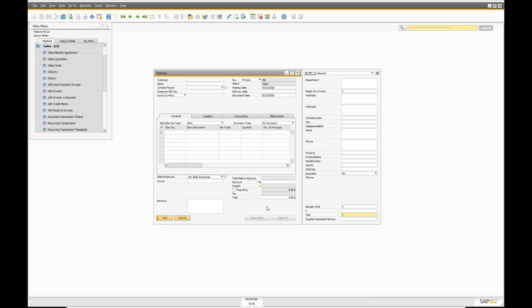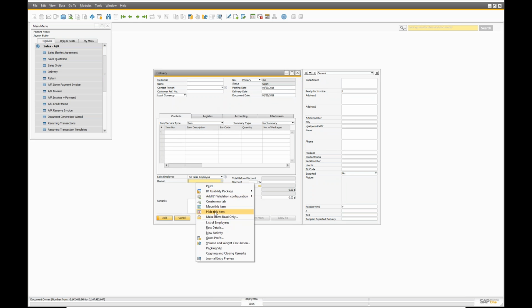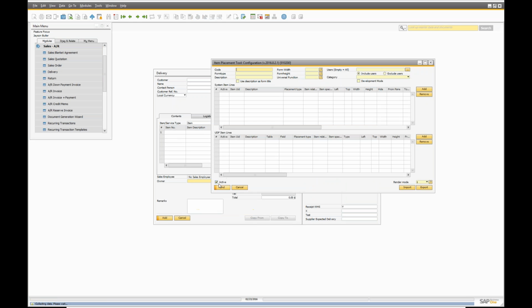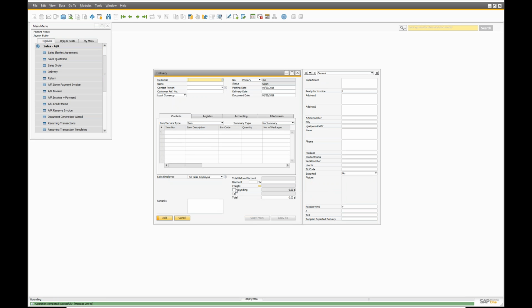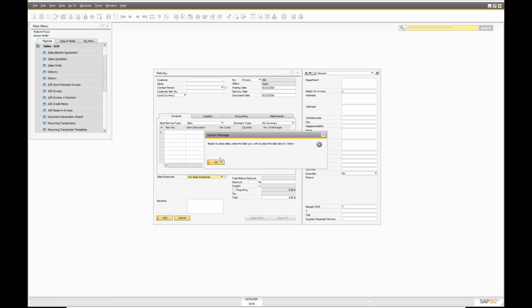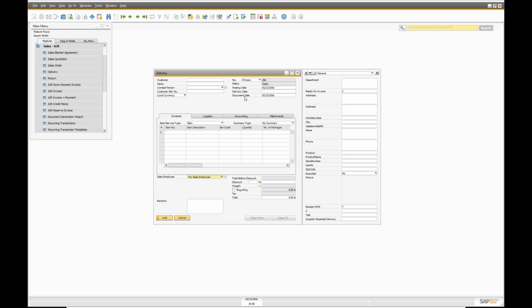So first off, you can remove things you don't use. For example, if you don't use owner, you can simply right click and hide it, and it will remove that feature. Then you can take existing fields and move them to other places. For example, I can move this up below the document dates.